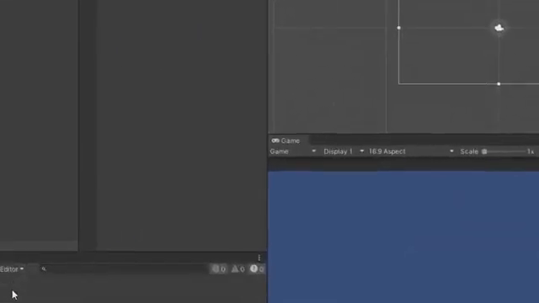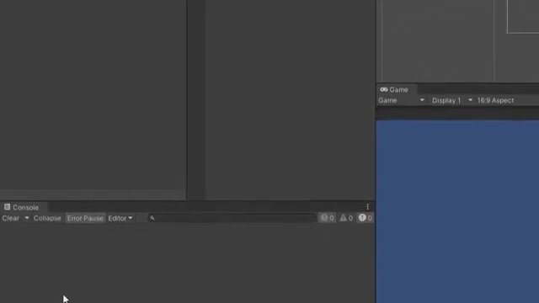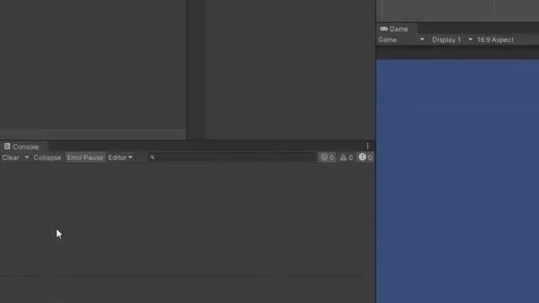Finally, over on the left, I have my console window, and this is where I'll see output if I ever use debug.log or print in my scripts. I'll also see output here if errors occur while my game is running, and that's one of the reasons I prefer this layout to the default Unity editor layout, is because I can see right away stuff shows up in here in red as my game is running, and I can tell that there's a problem.